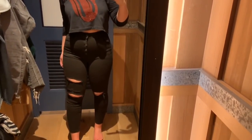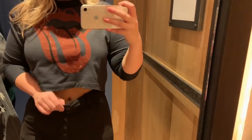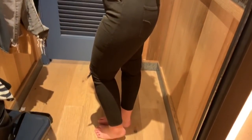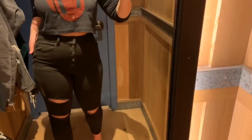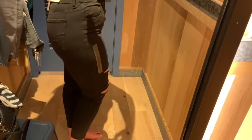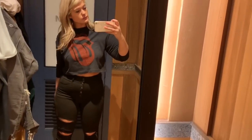Just disregard the top in this try-on — I thought it was plain black but it turned out to have a graphic print. I paired it with the Next Level Super High-Waisted Jegging with button fly detailing. I really like button fly detailing. I believe I'm wearing these in a size 12. The fit in the thigh was good, but there was extra material at the waist. With distressing all the way down, the size 12 was necessary — a 10 would have been too tight in the thigh.